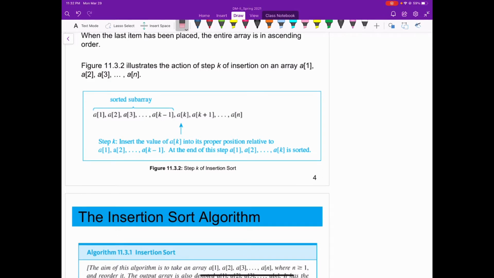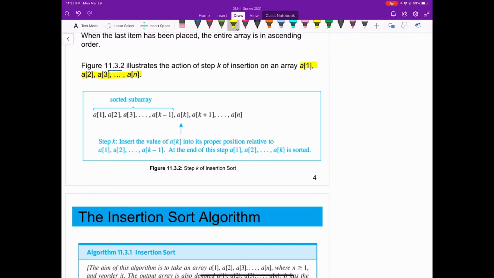Now you have a figure here. Figure 11.3.2 illustrates the action of step K of insertion sort on an array A1, A2, A3, up to AN. All right, so this is the given array to you. This array represents a set of numbers.